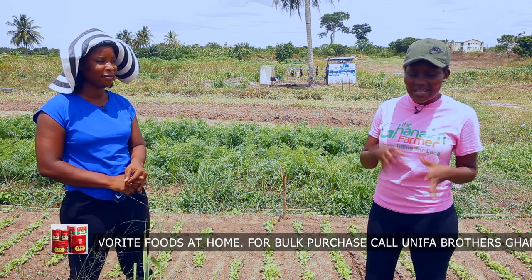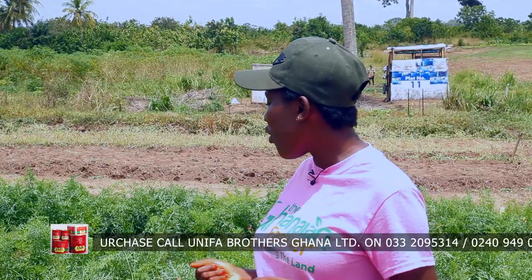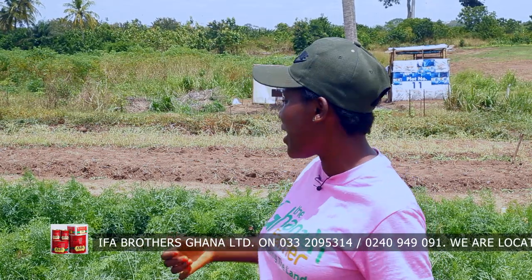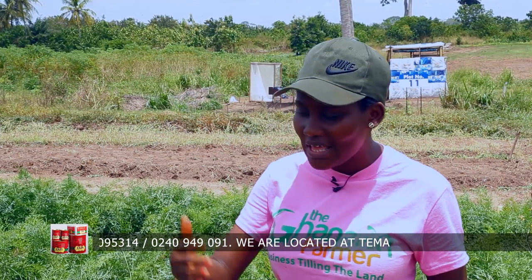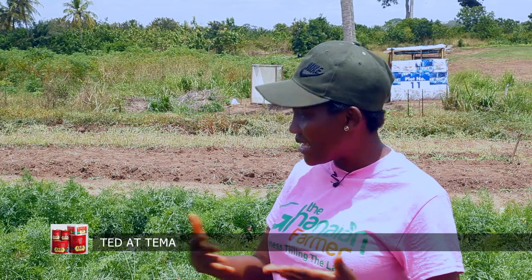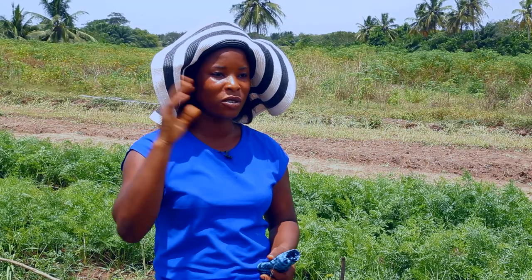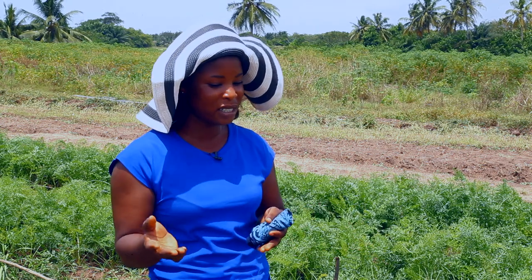Let's say the agronomy practices to ensure I have a healthy, strong lettuce nursery before I even transplant it to the main bed. What are the daily tips you give me to ensure that I get the expected yields? Okay, so just like I mentioned before, because you don't have to add chemicals and the rest to lettuce, to ensure good yield, you have to ensure regular watering at the quantities it needs.